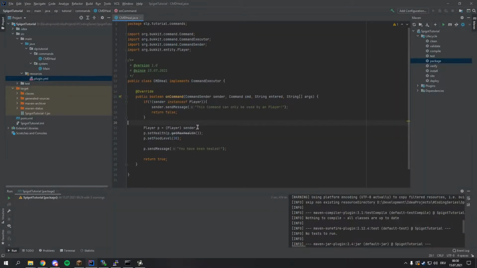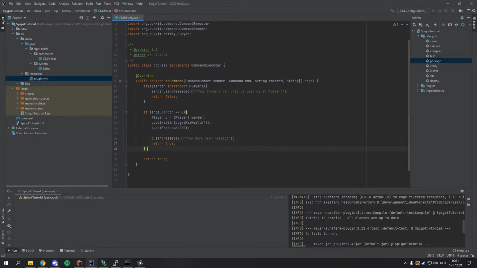So first of all, we want to keep this functionality, but only if the argument size is 0. So what we can do for this is we can take this chunk of code right here and write a new if statement to check if the arguments.length equals 0. Then we want to type all this and return true. So this will still do the same thing if the argument length is 0. And then else if the arguments.length equals 1, we want to do something else.